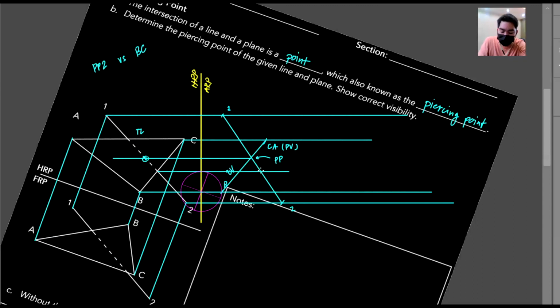Kasi late na tamaan si 1-2, meaning nasa likod si 1-2. It's further from the reference plane. So that means that dapat makes sense na itong part na to of the plane dito, yung buong plane na to, should be visible. Tapos, yung line natin should be the hidden line. Okay? And we made the same conclusion as we did earlier. No? So dapat ito should be a broken line. Tapos, from here to here, this now becomes a solid line. Okay?